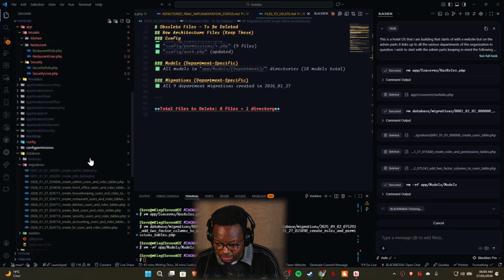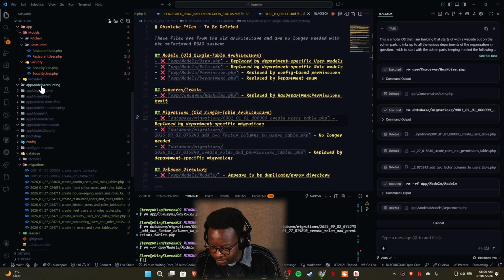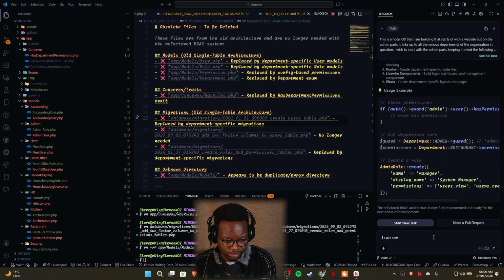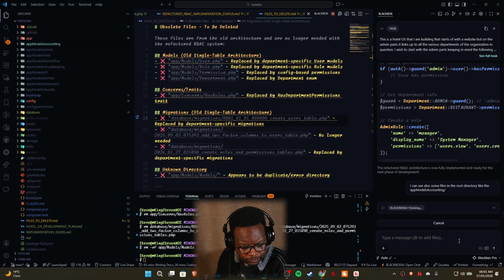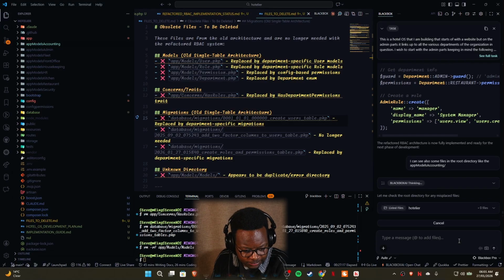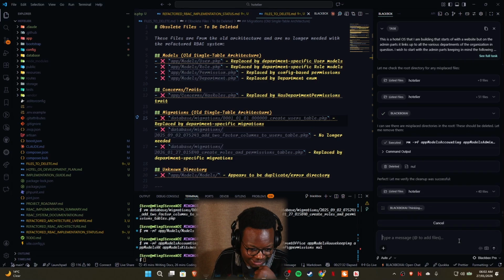There's also some files here that I don't understand why they're here. I can see also some files in the root directory. Copy relative path. Where did it look? Yeah, it's gone. I didn't need AI to do that for me, but whatever. The cleanup was successful.